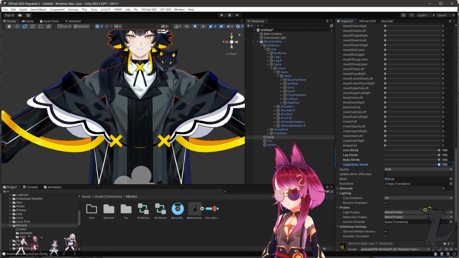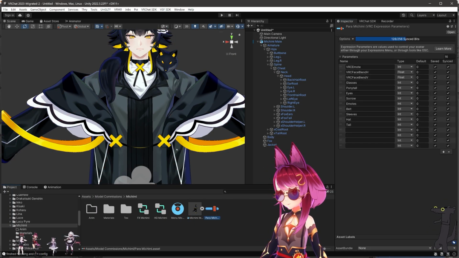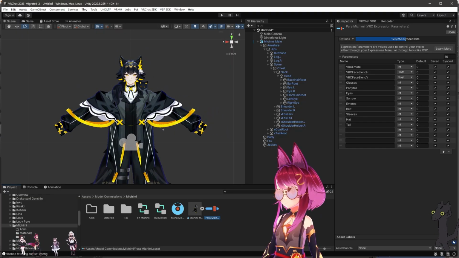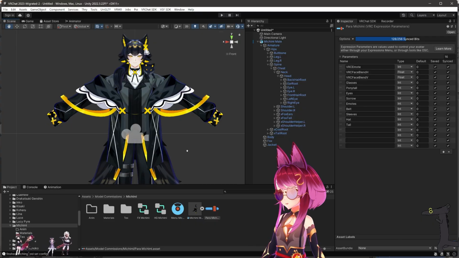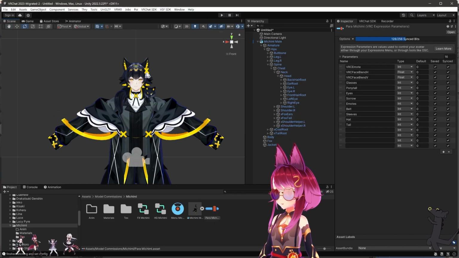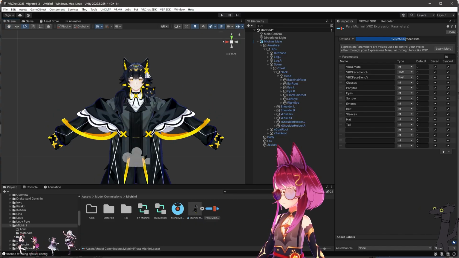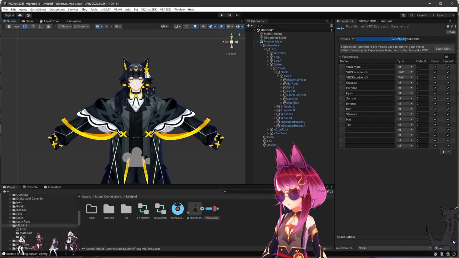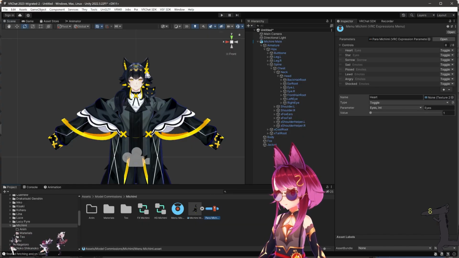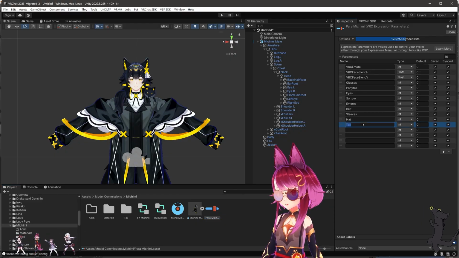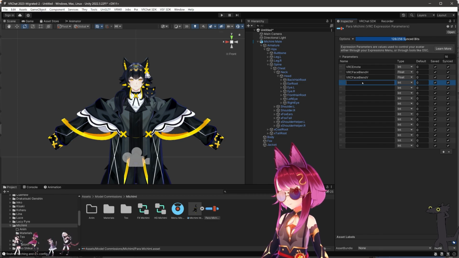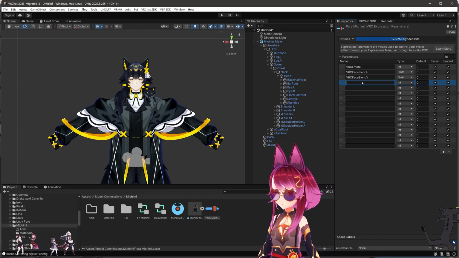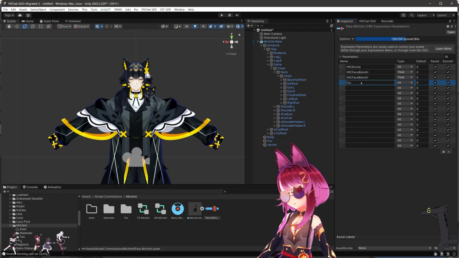Okay, let's go back to Unity. Okay, so here in Unity, now I'm gonna think about what toggles I need for this model. I need a couple toggles for this model. I need a toggle for the fox so I can turn it on and off, and I need a toggle for the jacket so I can turn it on and off, right? So I'm gonna go in menu here, oh no, sorry, parameters, and I see a bunch of stuff here which I do not need, so I'm gonna start deleting that, and I'm gonna start creating the ones that I do need. So one thing that I need is fox, right? So it's gonna be a fox toggle.